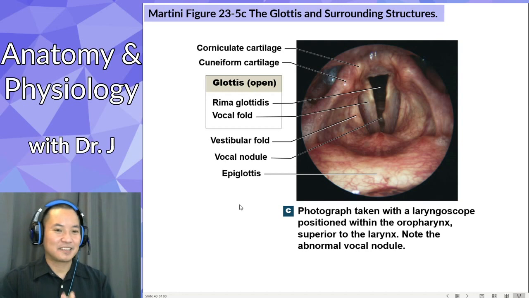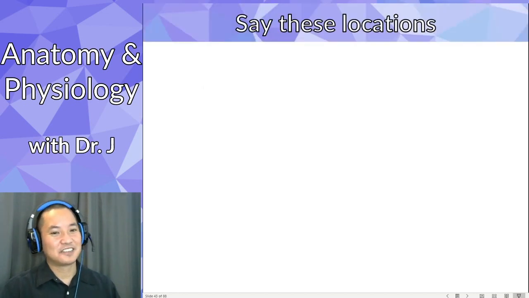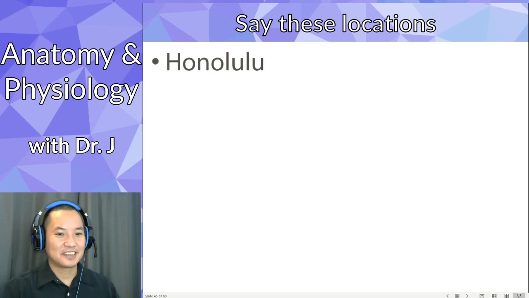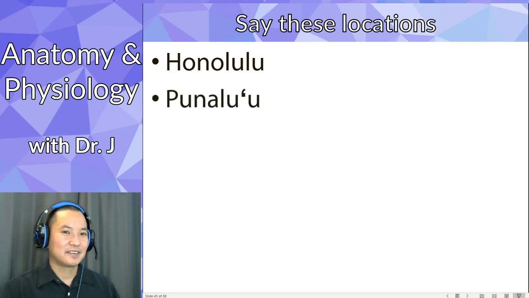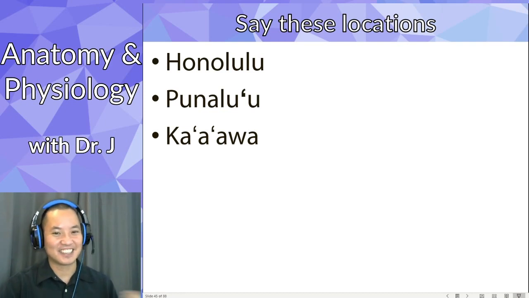The cool thing about the glottis is that you might have heard this before. I used to do this in class, but try to say this at home. So we have Honolulu, right? How about saying this? If you're not from the islands, you might say Punaluu, but no, you have to actually put a little break in it. Let's say Punaluu. And how about this? I love having people who have never spoken a word of Hawaiian say this. Is it kawa? No, it's ka'ava. So you have to kind of break up the word.